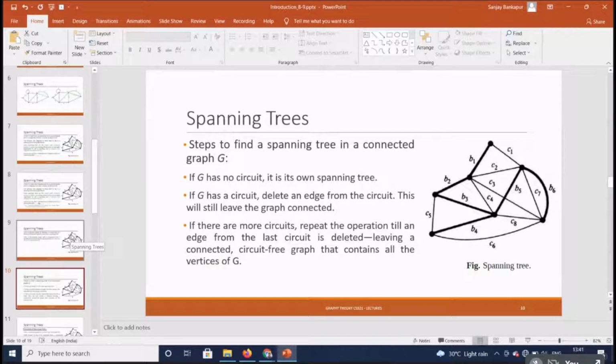After removing, cross-check again whether the given graph has become a spanning tree or not. If not, repeat this step until we find a spanning tree. The constraint is that every time we remove an edge, we should make sure that the graph is connected. The edges which are removed are no more part of the graph. They are called chords. The final set of edges which remain part of the spanning tree are called branches, or tree branches.